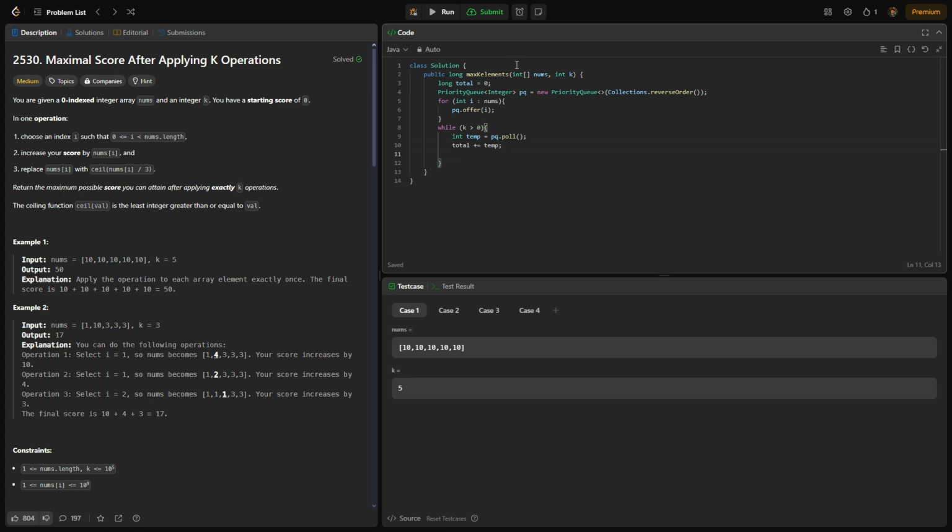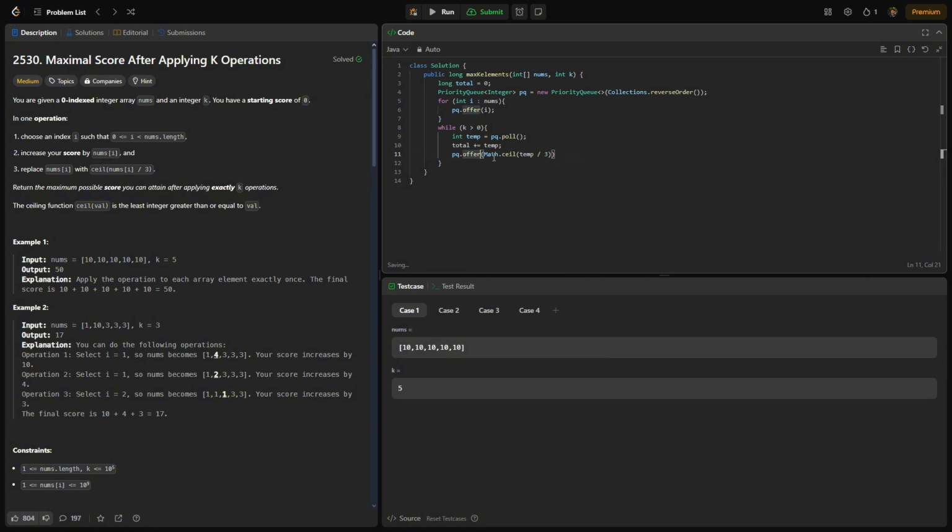Next, we're going to want to update our value of temp, because again, we want to replace temp with temp rounded up after dividing by 3. So we are going to pq.offer Math.ceil. Ceiling just means rounding up our value, so temp divided by 3.